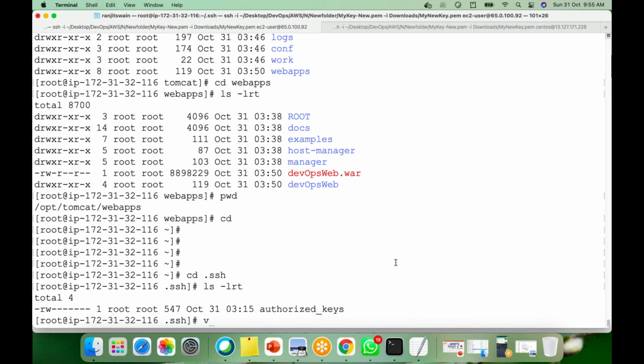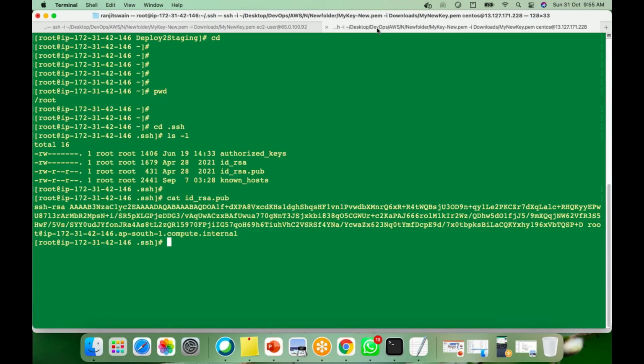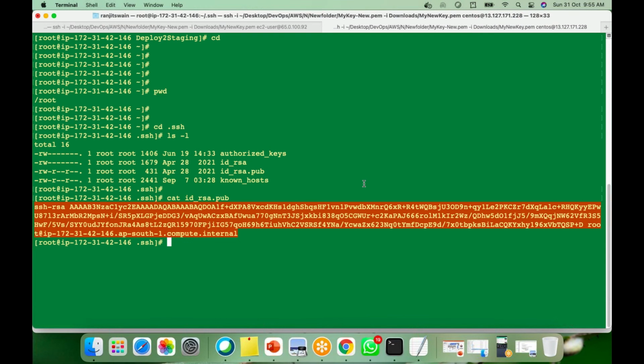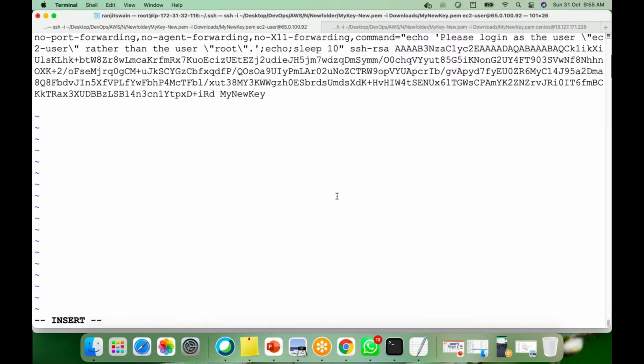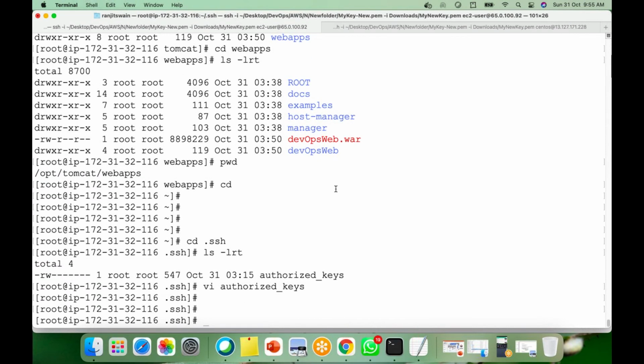Just open this file, go to the bottom, get the public key of the Jenkins server and paste it here. Save it, done. I saved the public key.